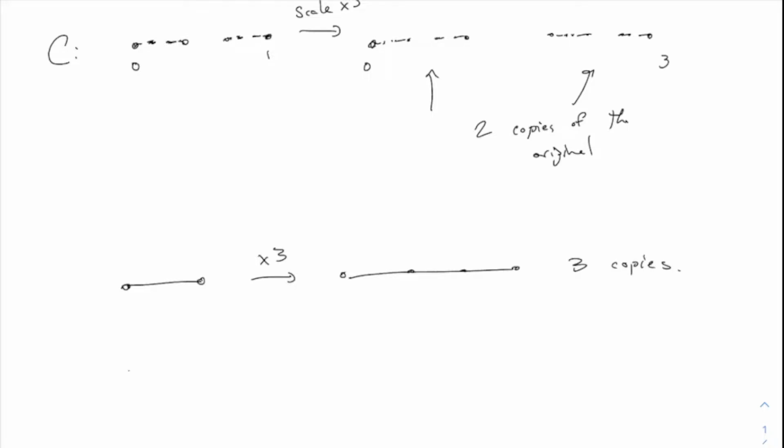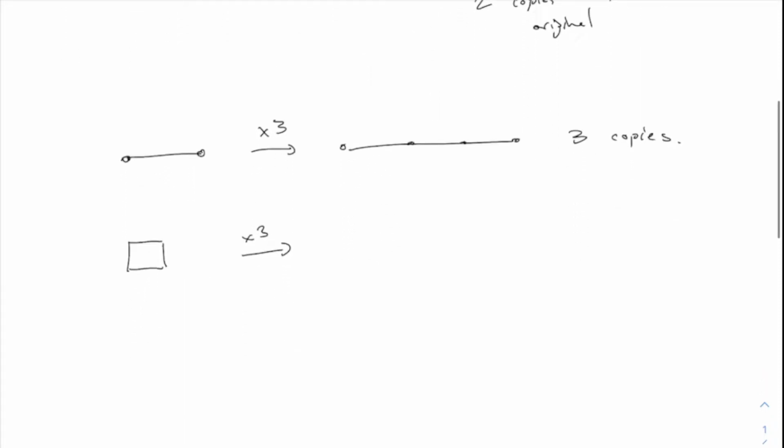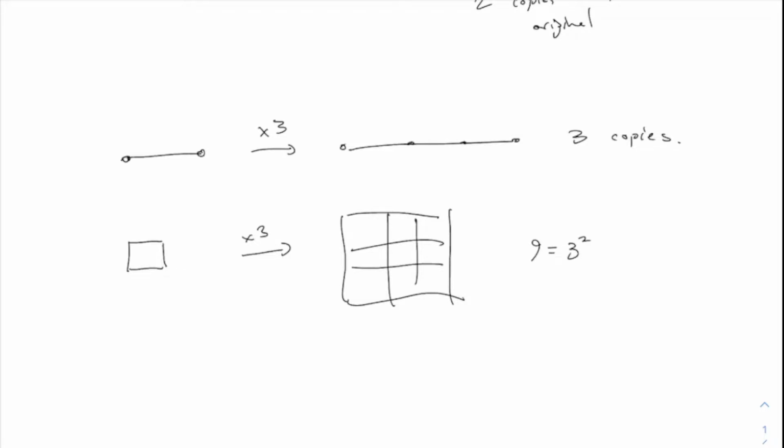What if I do the same but one dimension up? If I start with a little square, a unit square or something, and I scale this up, again, let's do 3 times. I don't get 3 copies of the square if I scale this up in R2. If I scale it up, actually what you get is this, right? If you take a unit square and scale it up by a factor of 3 in R2, you actually get 9 copies of the unit square. This is 9, which I will suggestively write as 3 squared copies.